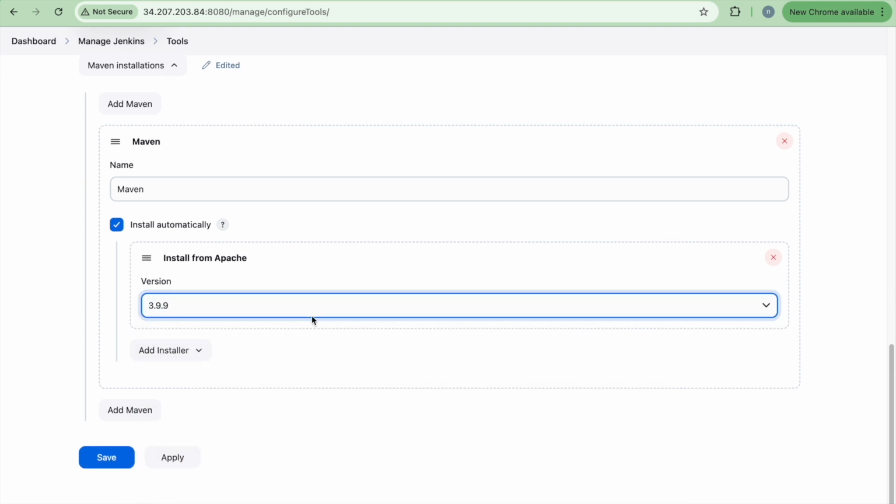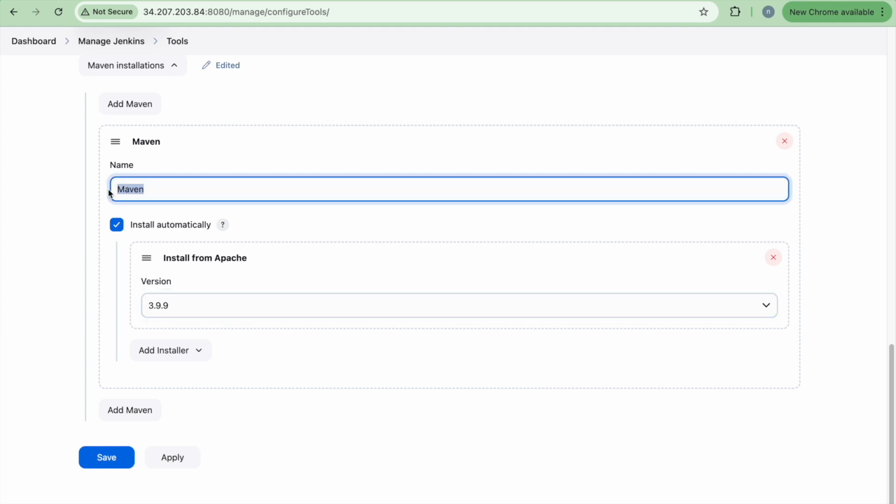So what does that mean? Next time whenever your job is running, it will use this particular Maven version, and we will be providing these details like Maven, so that it will point to this. So you really don't need to install anything on your Jenkins slave agents. It will just get downloaded on the fly. So this is the first setting that you have to do.